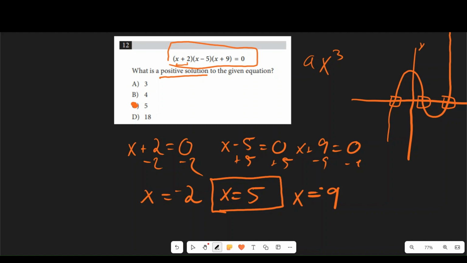There you have it. Not a super complicated one. It was more of a conceptual problem. But just remember that whenever you have to solve a polynomial equation and it is set equal to 0, all you have to do is break up the binomials, set each binomial into its own little equation set to 0, and then solve for x that way.